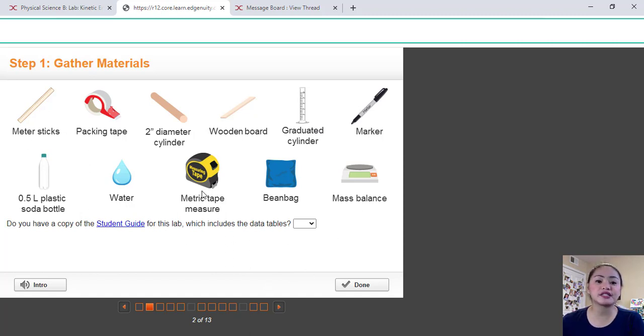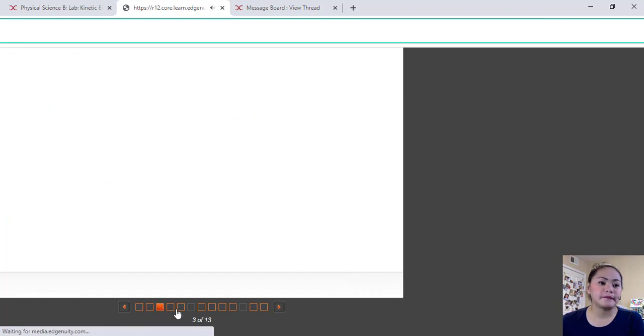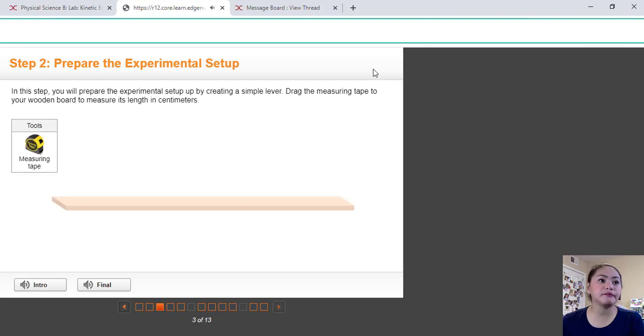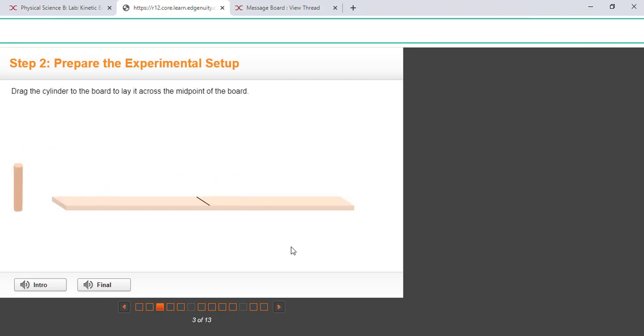So obviously this is a drag and drop, so you don't need to buy the supplies. It's a virtual lab, so we're just gonna go ahead and click yes and done. Be sure to follow along. So here you're just going to set it up so you will know how it is set up. So we're just going to do it real quick. So here, this is how we set it up.